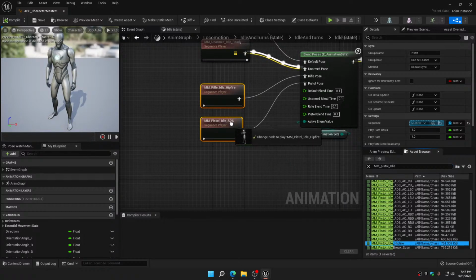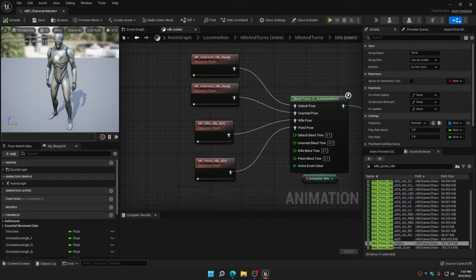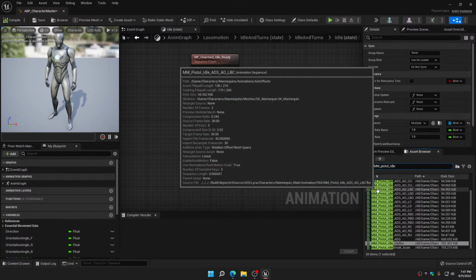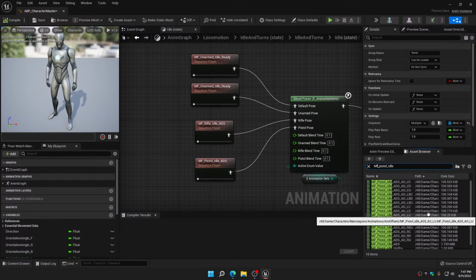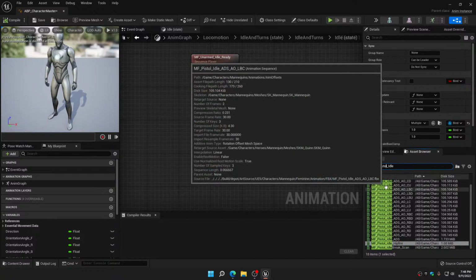And put that back. And now let's go up here to the female. Okay, and we need the pistol idle hip fire. And we need the rifle idle hip fire.